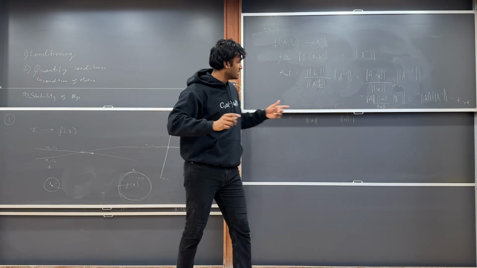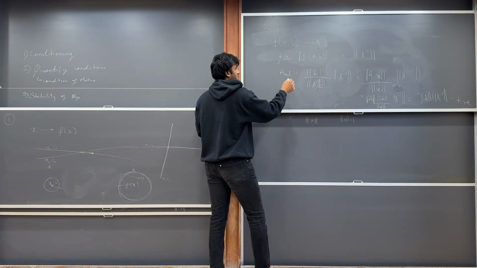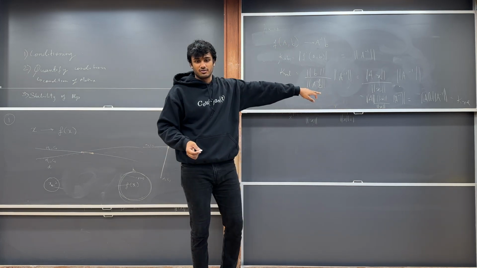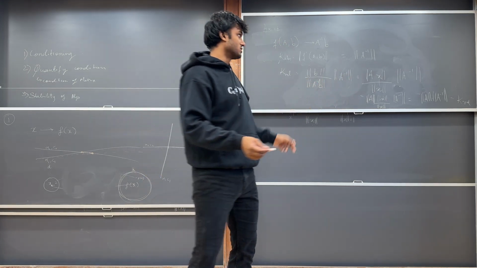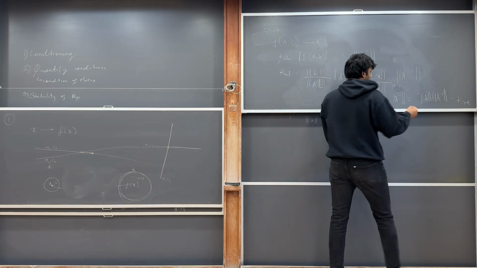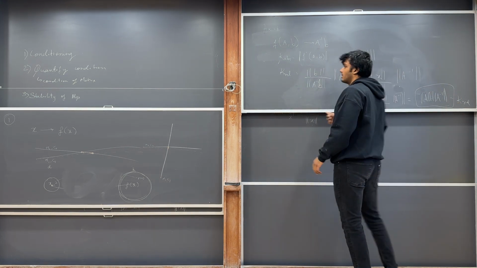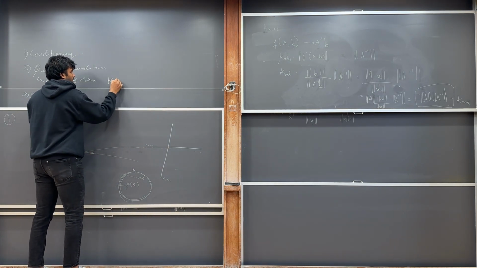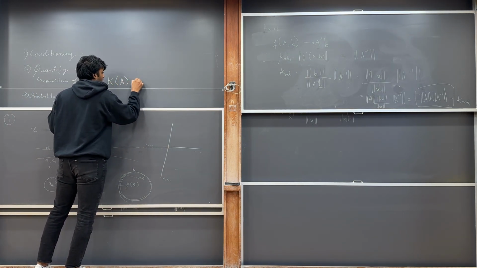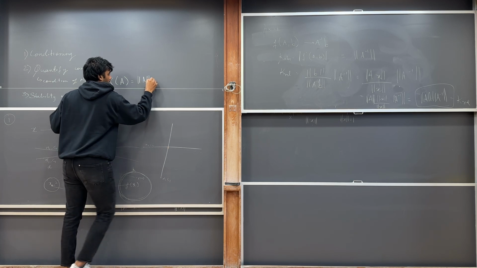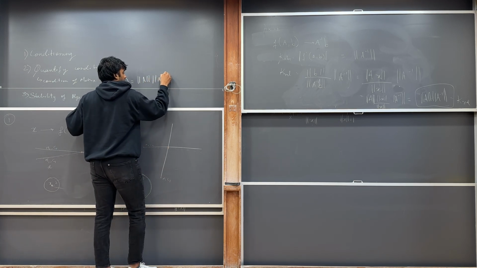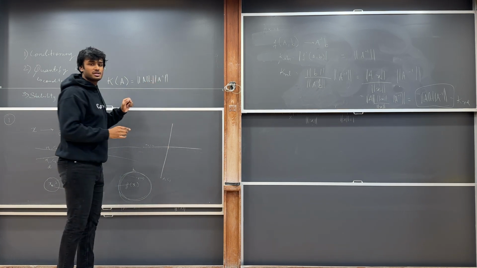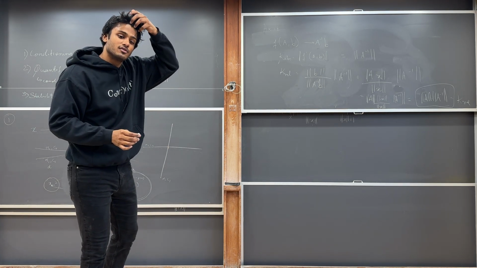Now, as it turns out, if I were to calculate the relative condition number with respect to perturbations in A, I will get the same answer. It's not only this problem, this number comes up in a lot of scenarios. So I will define the condition number of a matrix A as norm of A times norm of A inverse. This is how I define the condition number of a matrix A.